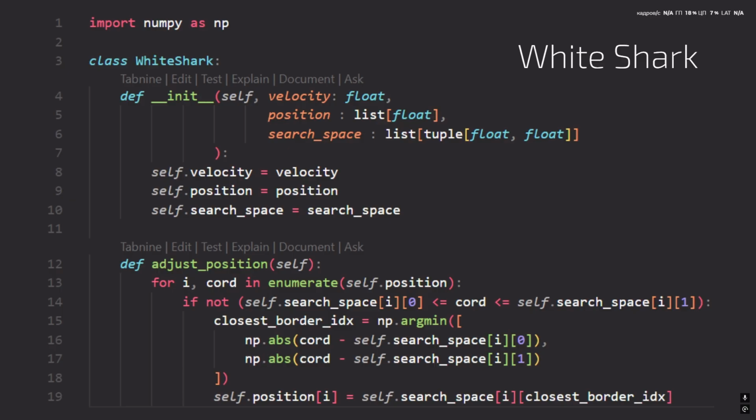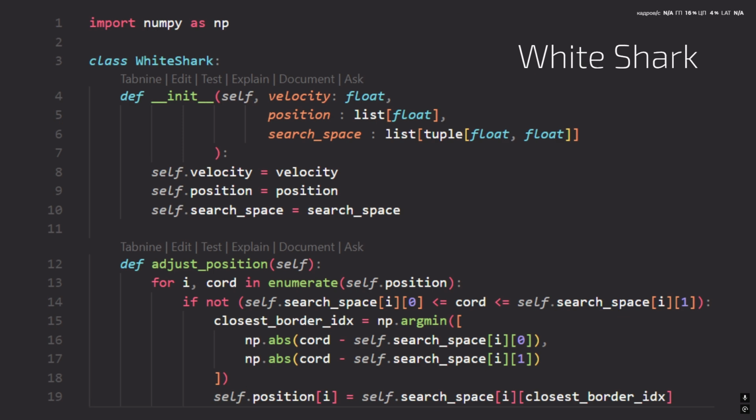This code defines a Python class called whitechalk that models an entity with a velocity, position, and a defined search space. Here's a narrative explanation of its functionality. First, we initialize our whitechalk object.